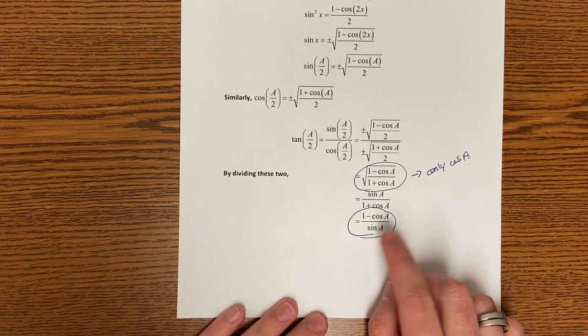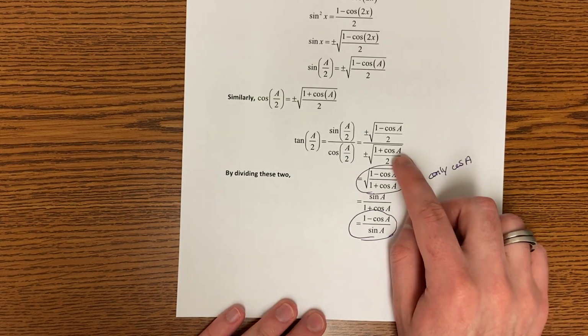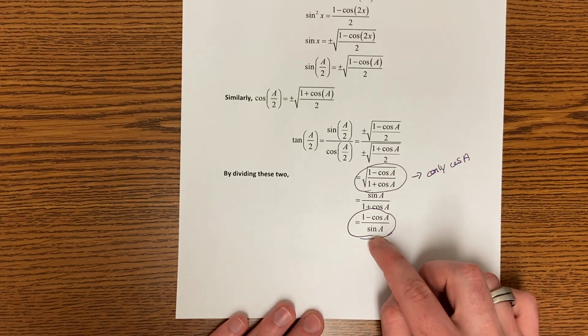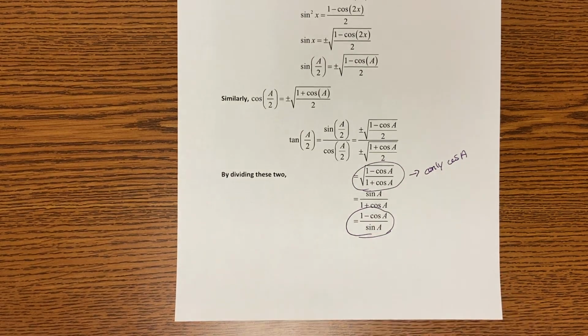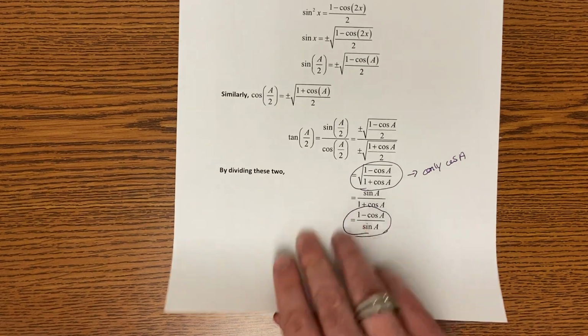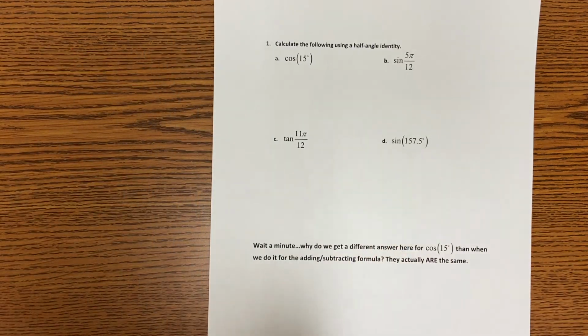So this is the one that I actually like the most because if you already have cosine A, it's very easy to draw the triangle and get sine A. So what is this going to look like? We can now calculate some of these things, which we've done before, in different ways than we were doing before. I'm going to do A and B, and I'll leave you to try C and D so you can get practice using the tangent one.